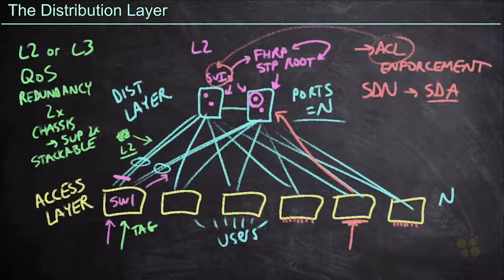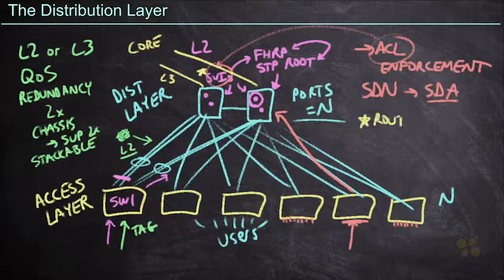Now, in most cases, the distribution layer isn't the final destination for packets. In fact, we want to forward those upstream to something, and that would be our core layer. Because these will be routed layer 3 links, we're going to be running a routing protocol with the core, and we have to advertise all of these SVIs to the core so it knows where these subnets live. But as part of that, we are absolutely going to want to consider route summarization as part of that configuration.